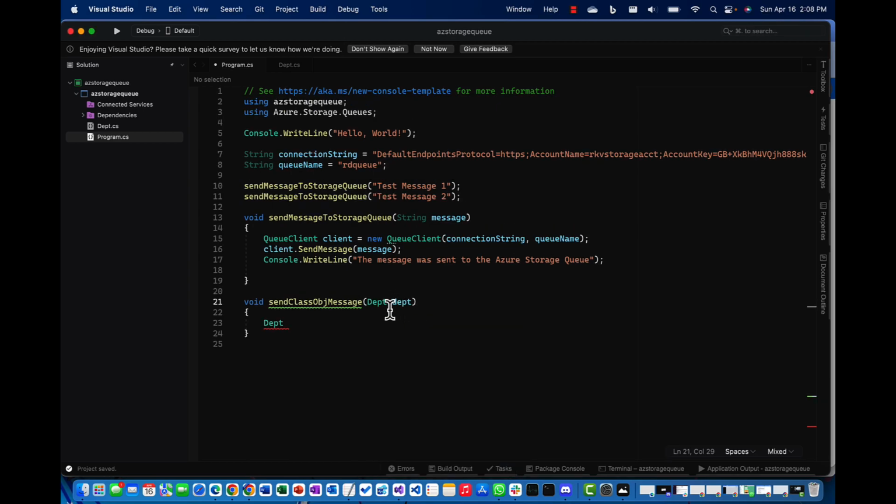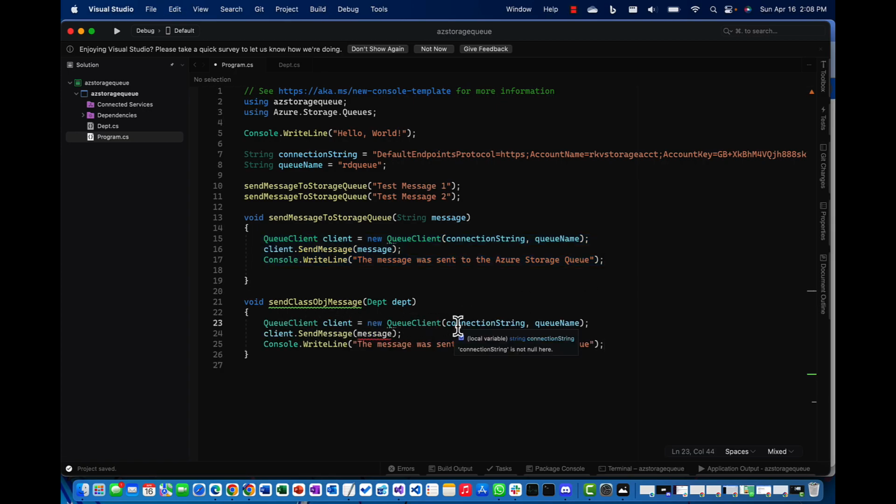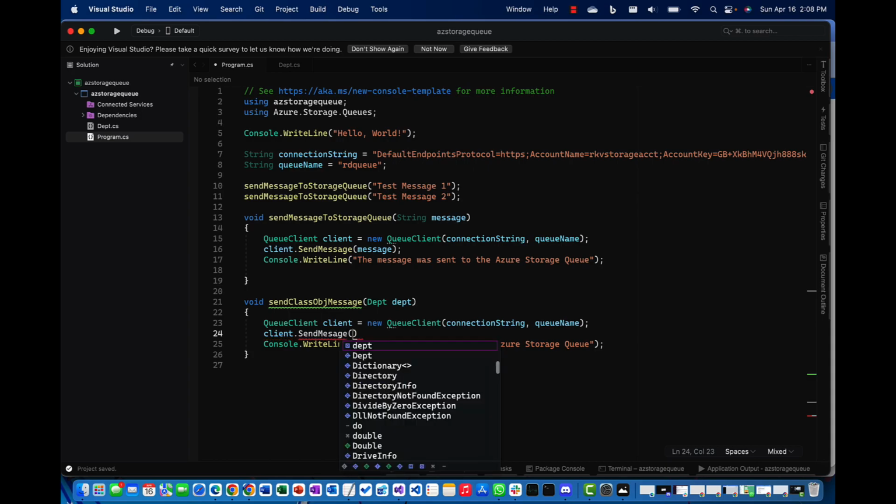We'll use, yep, that's the reference we need. Now because we have to pass that, I'll be using a similar kind of concept. So I'm going to copy it there, paste it around here, so you get the connection string with the help of that. But now because that department is in the form of a class object, we need to serialize that object. Serialization means to convert it into a proper serialized object that could be stored somewhere, and we could deserialize with its properties. That's the opposite one.